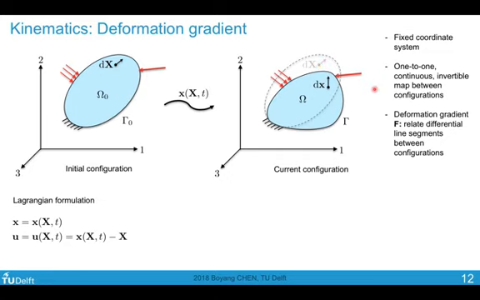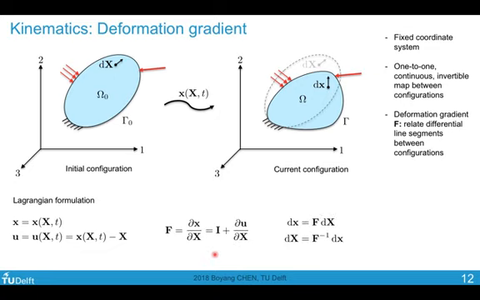How do we mathematically relate the two? The mathematical tool to relate these two quantities is the gradient. So we can define a gradient matrix which is of such an expression because small x is u, the displacement vector, plus capital X, our coordinate vector. We can write this partial x over partial X as the identity matrix plus the partial of our displacement vector over partial of our material coordinates, capital X. This is the definition of the gradient.